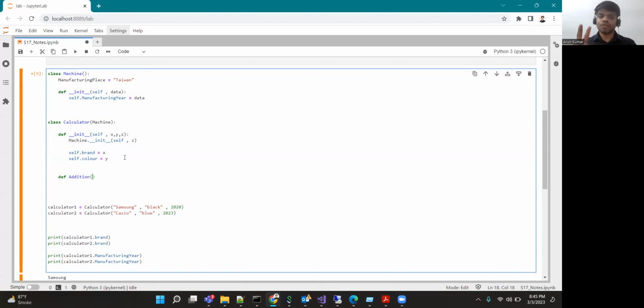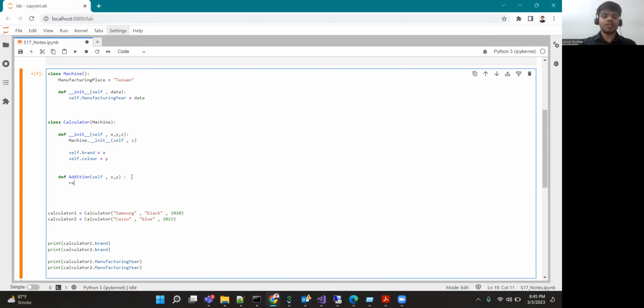Let me just implement it for two data. Here I'm going to write self, and maybe x comma y. It doesn't matter, these x and y and those x and y are two different things. These are just temporary variables which are created only for this particular method. And here I'm going to write return x plus y.